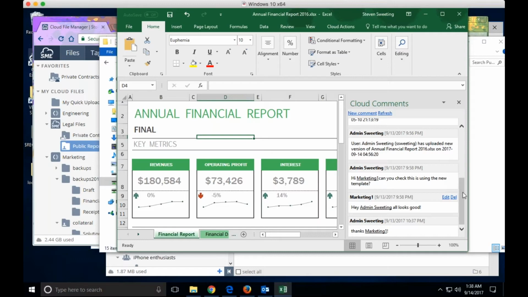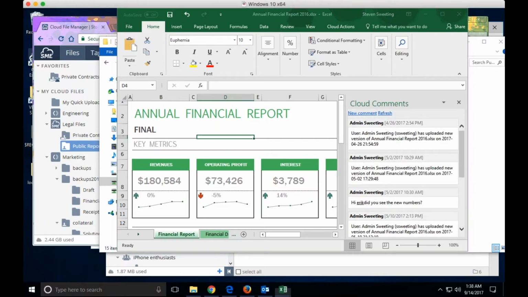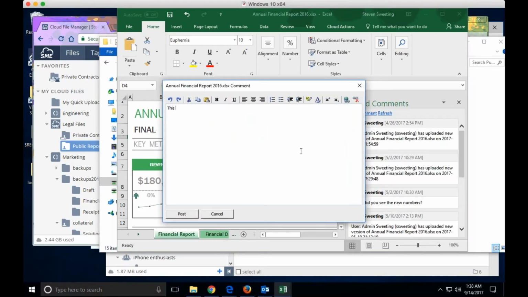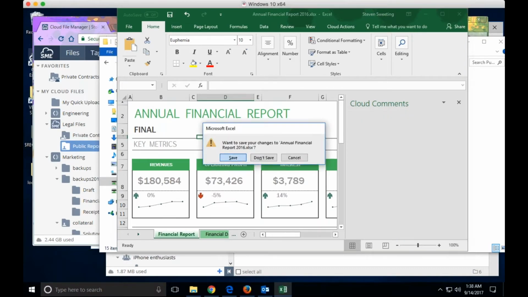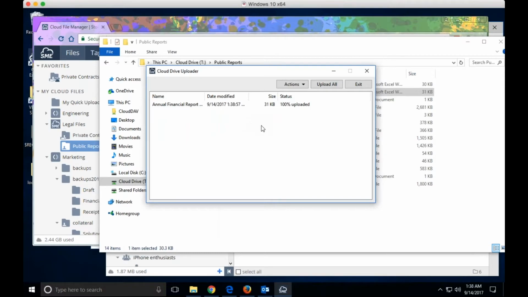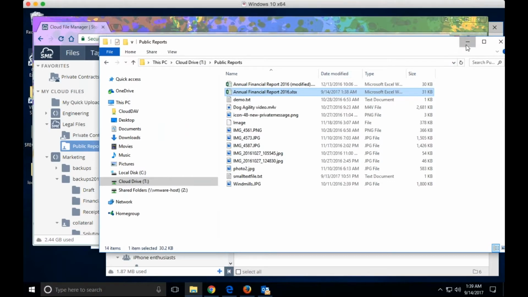I can also make a comment, and then when I save that, it will automatically be uploaded and sent back to the cloud. In this case, sent back to OpenIO storage.